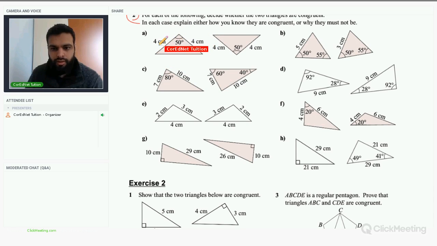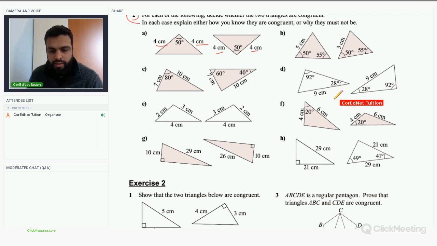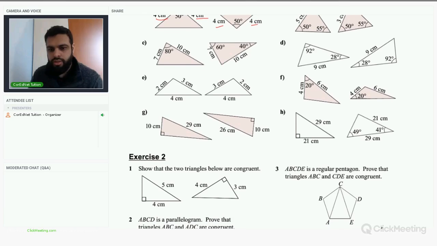You can see, right? So you don't have to really explain that much. You can see those angles are the same, just flipped upside down. That and that are the same, that and that are the same. So you can say they are congruent. Yeah, so if you get anything like this in an exam, just give a bit of explanation. Those sides are both the same, the angle is both the same, so we have two sides the same and an angle the same, so that shows it's congruent.